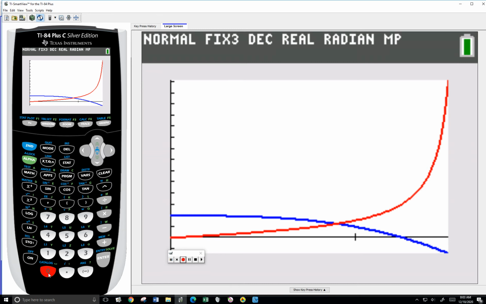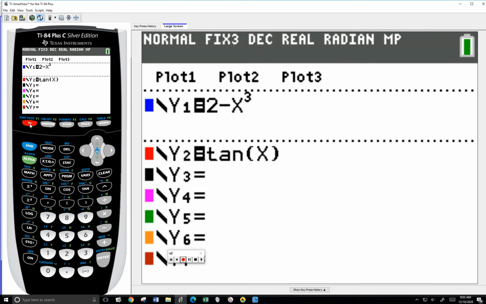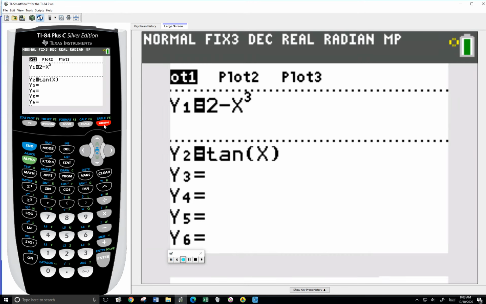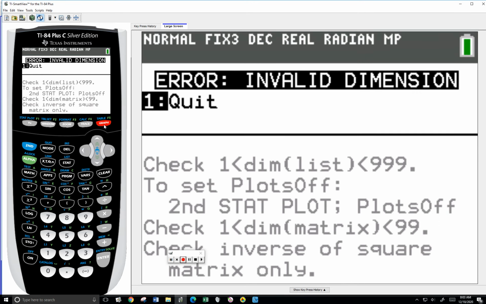Hey, look up. Look at the board. This is a really common thing. Look, hey, come on, look up. Don't miss this. This happens all the time. You're pushing buttons, you don't even really notice, and you will accidentally highlight that plot key here. And you'll press enter without even realizing it. Once that plot is turned on, like that, the graphing function no longer works. So you have to get that plot turned back off. That's really common, so watch out for that.